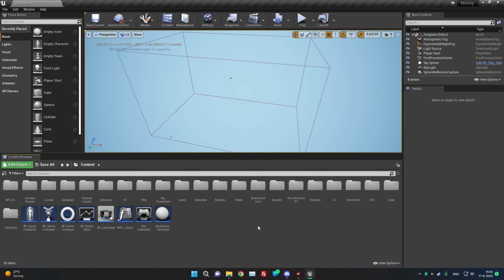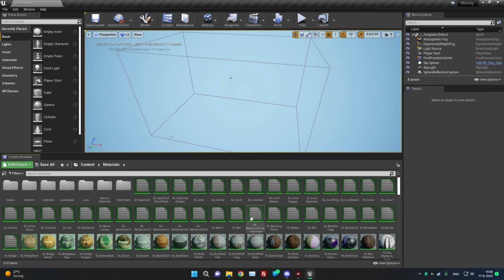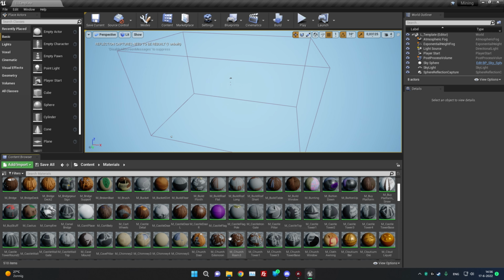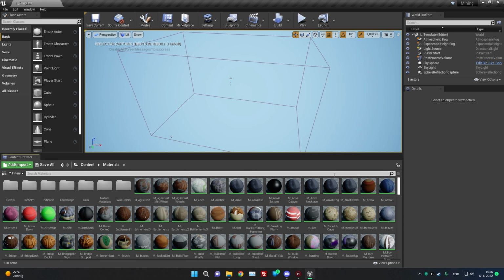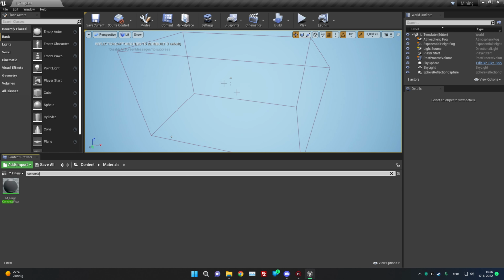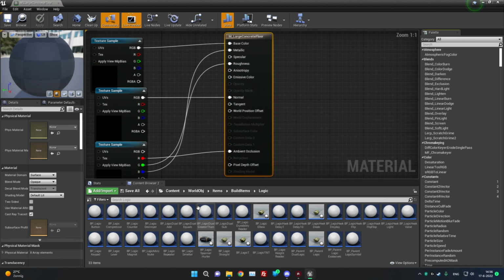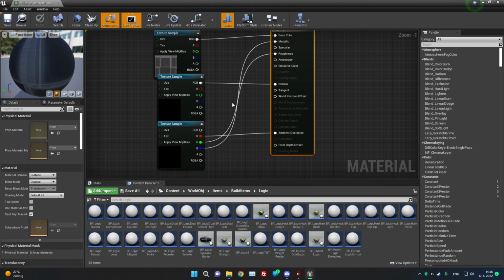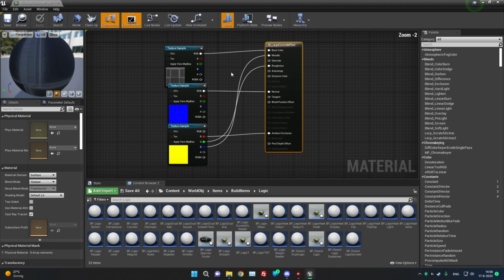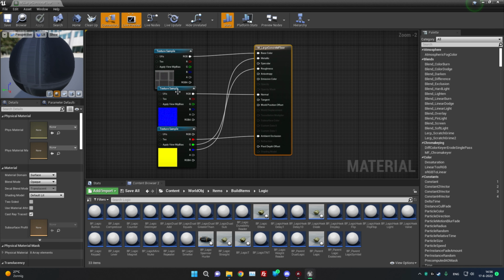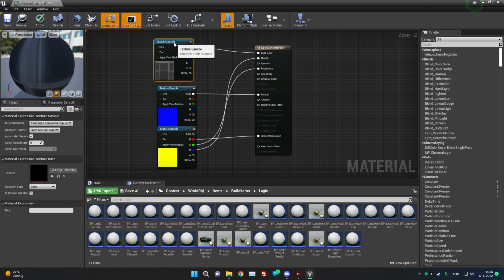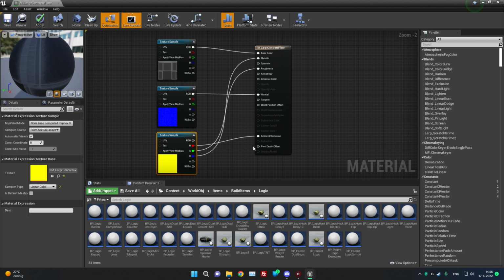Then we are going to go to the materials or the textures. Well, in this case I'm going to materials because there are the textures. I'm going to type in concrete. And you can see over here we have the large concrete floor. I'm going to open it. And you can see 3 different layers visible over here. We have a normal map. We have the base color map, and we have the RGB map. Basically, it's an ARM map.